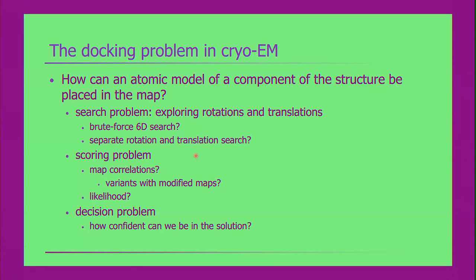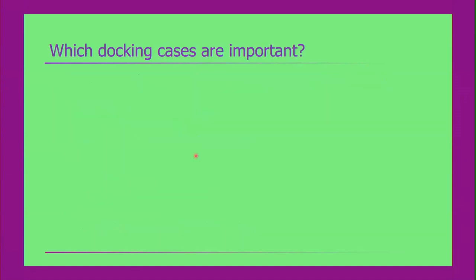And then there's really the decision problem. If you get an answer, how do you decide that that's actually the right answer? And that's an important thing. How confident can you be in the solution? Okay, and then we also want to decide what is our target? What kind of problems do we want to be able to solve?